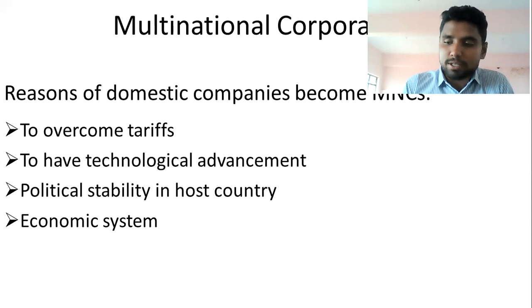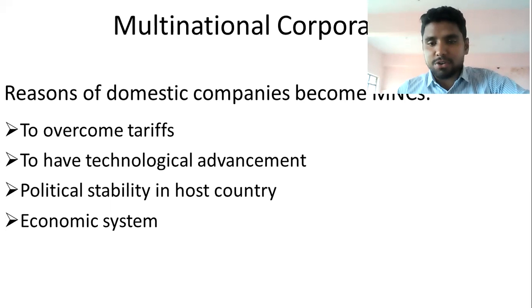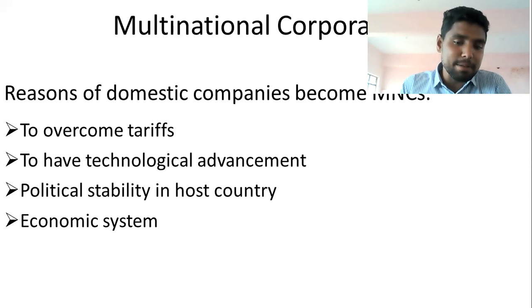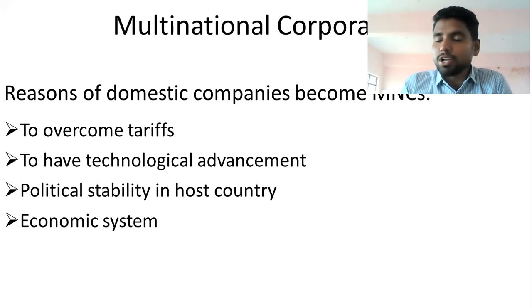Then, political stability in the host country. Countries like Pakistan do not have political stability. We don't know when the army of Pakistan will attack its own prime minister. This is a very comedic situation. There is no political stability, and none of the companies want to start their operations in Pakistan. They feel India is a better place because there is political stability, a continuation of the same policies, and a better environment for an organization to flourish.